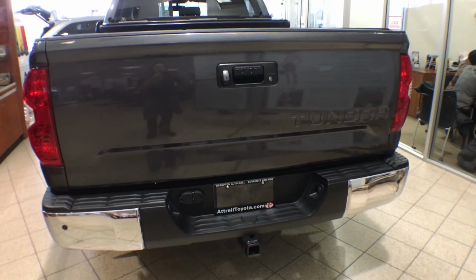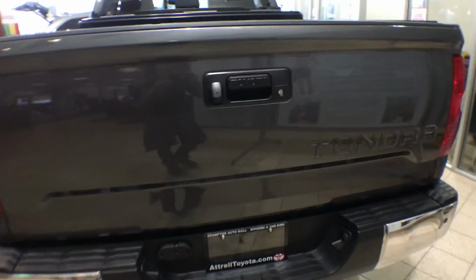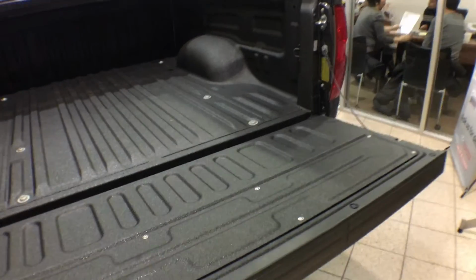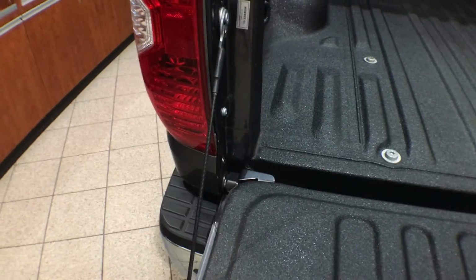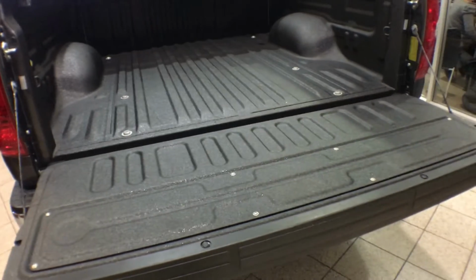So let's talk a little about cargo. As I mentioned, we do have an easy lift and lower tailgate in this vehicle, so I'm going to give you a quick little explanation as to what I mean. As you can see, that tailgate didn't just drop down. I know that that is quite a common problem in pickup trucks, and sometimes you do end up breaking these suspension cords. So what we've done is added a hydraulic system that stops that from happening.